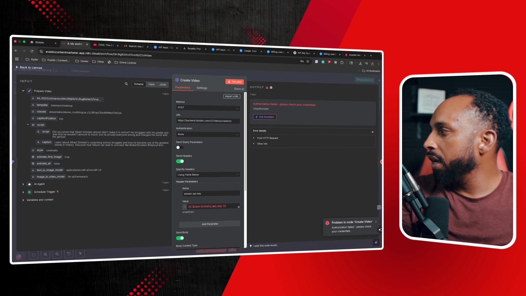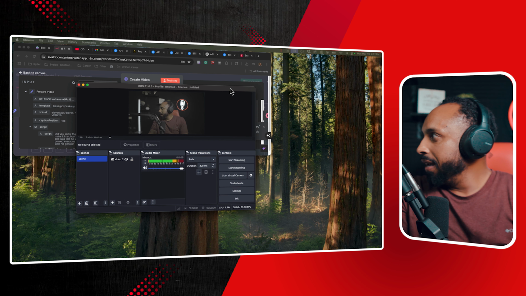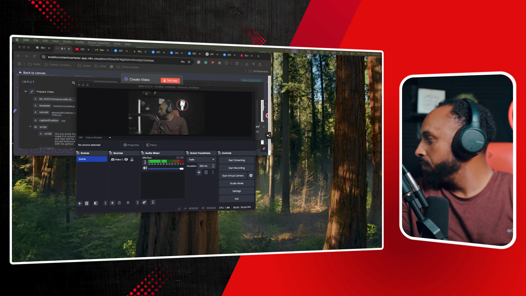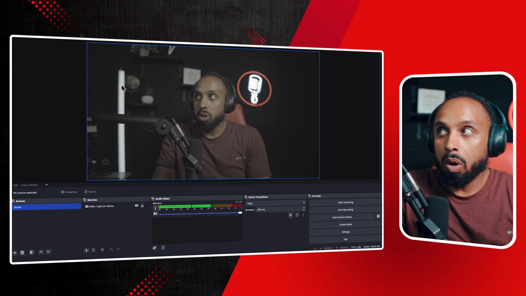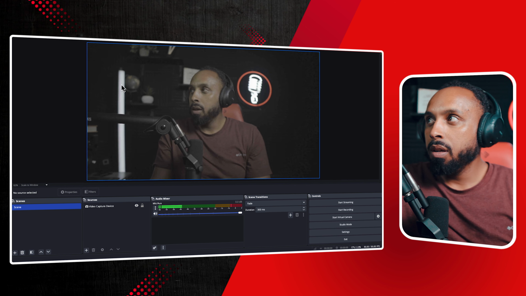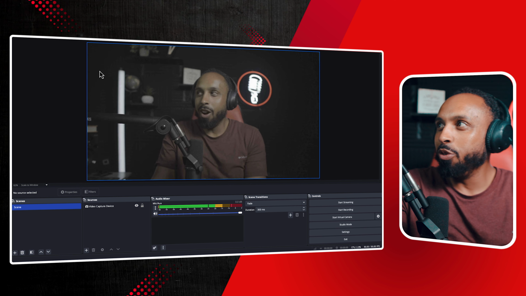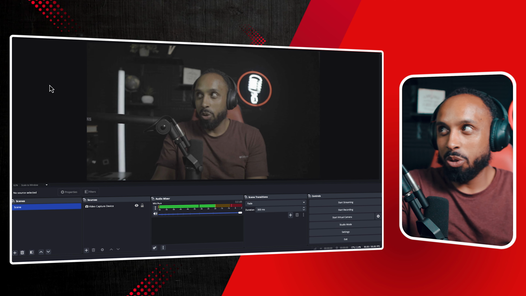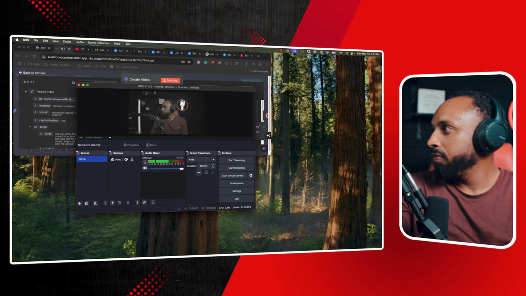Test 1, 2, check 1, 2. All right, let me make sure I am good to go with my autofocus because I've been having issues with moving my hand in front of my camera and I lose focus, and I just don't like the image quality. So it looks okay, right? Let me know in the comments how my autofocus looks. I think it looks good, right? I'm trying to look at myself while looking at the camera. Okay, all right, so let's get back to this.